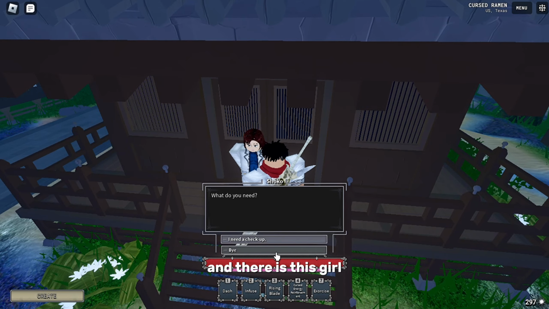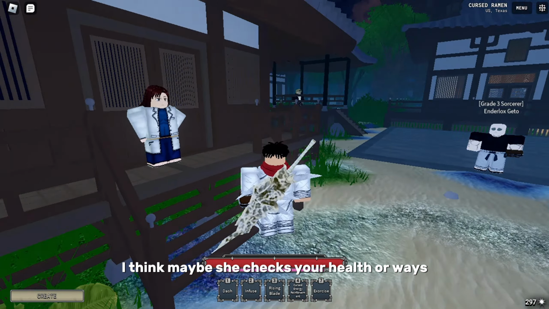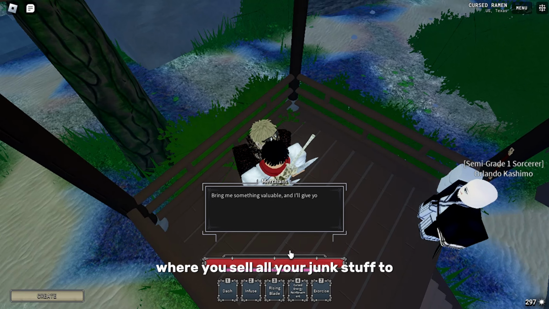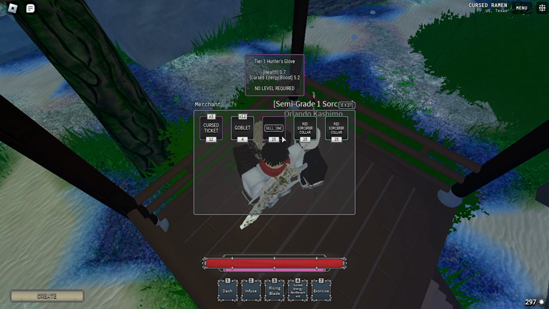And there is this girl. I don't really know what she does. I think maybe she checks your health, or something to do with that. And then there's also this guy where you sell all your junk stuff too. So you basically sell your glasses and all those things to him.